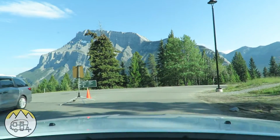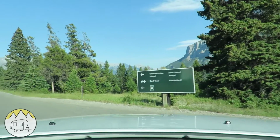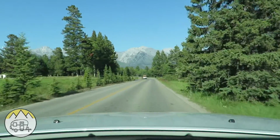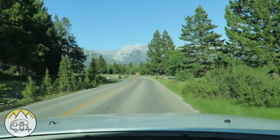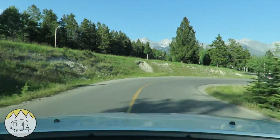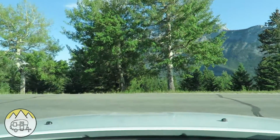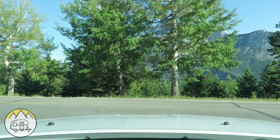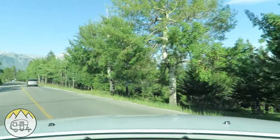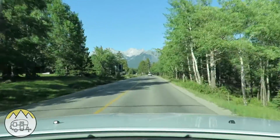Okay, we're going to go down the road, down Tunnel Mountain Road a little further, and we're going to go to Tunnel Mountain Village 1, which is another campground area. This was the trailer court in Village 2, where you had full hookups in the trailer court, electric hookups only in Village 2. And then Village 1 is no hookups. We're going to go down the road here. And there's another entrance to Village 1. Beautiful scenery. Surrounded by mountains. There's hiking trails down to the right here off the road.